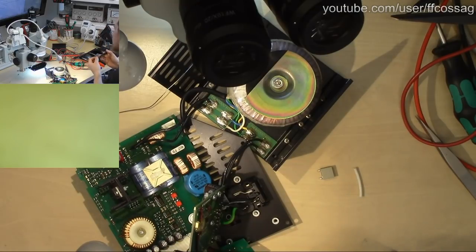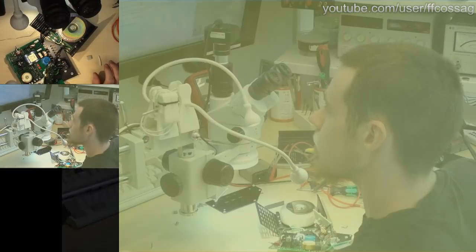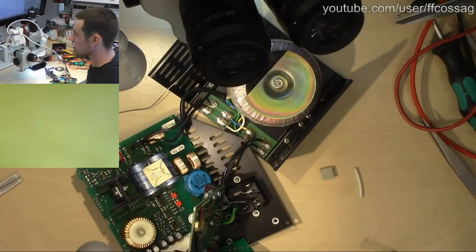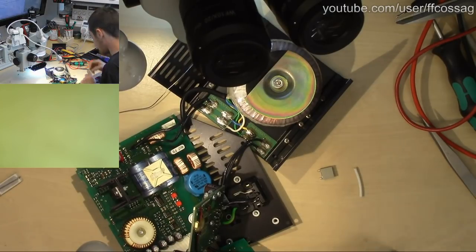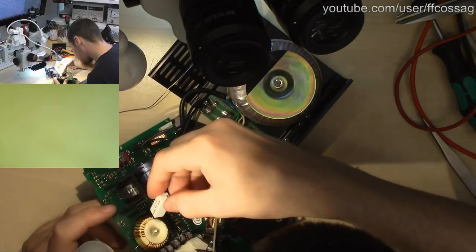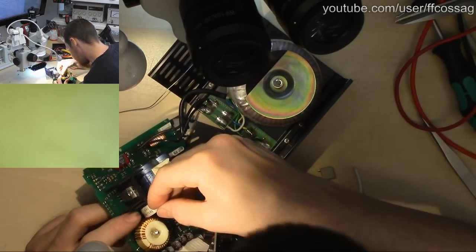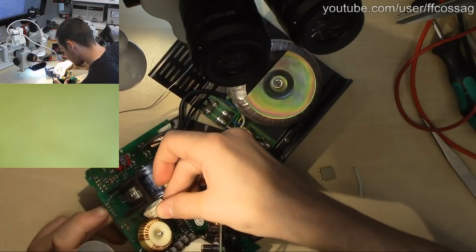Someone says, can you do a 4-wire measurement? And no, I don't have a device to do that. Wait, what did I just click? Stupid mouse. Stupid mouse, go away. I don't like you. My 2-wire meter is pretty decent though. It uses a rather big current for measuring. So as long as the series lead is right, it's very good.